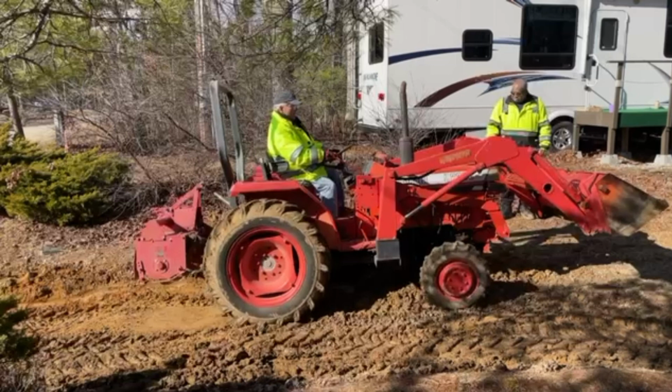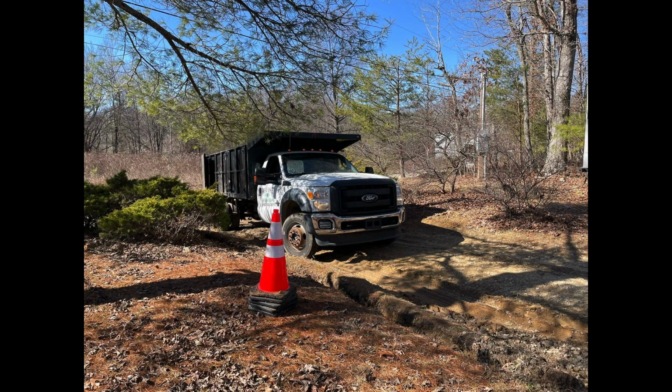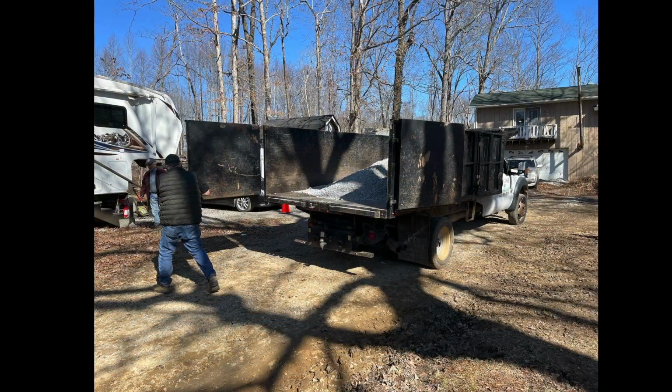And then we leveled it out, dragging the bucket back and forth, using some handwork, and then we called in the truck. We wanted to get a lot more gravel. Costs $100 to have the gravel delivered. And then it costs per scoop. So it was a beautiful day. We were ready. And a man came.